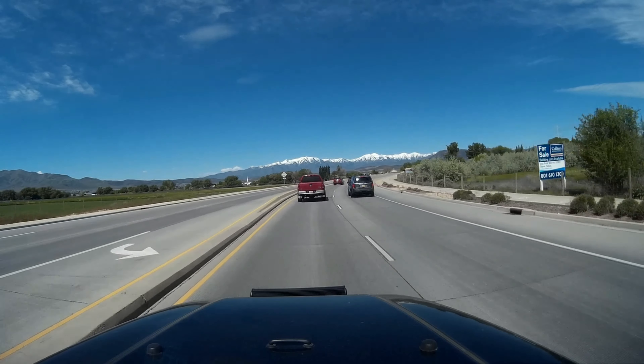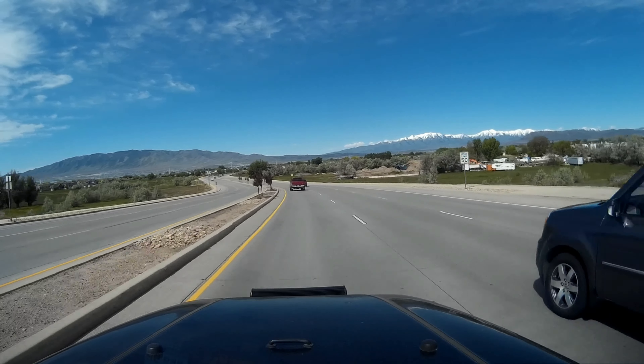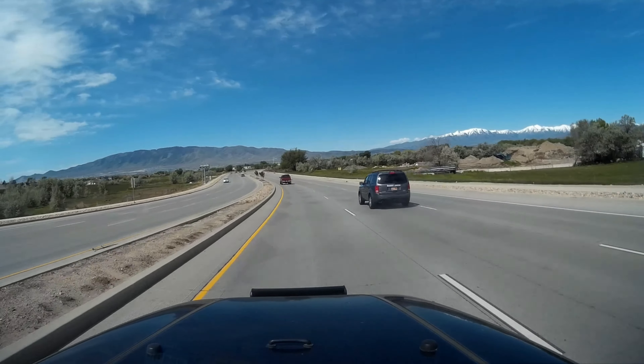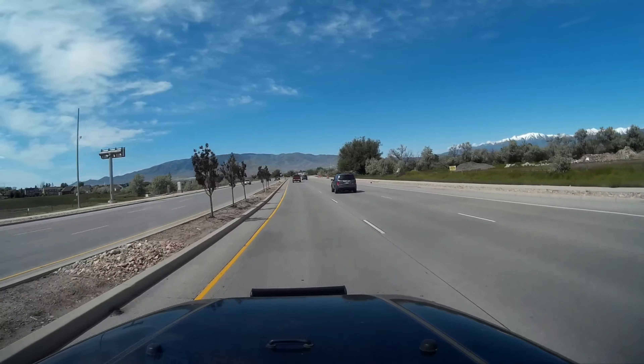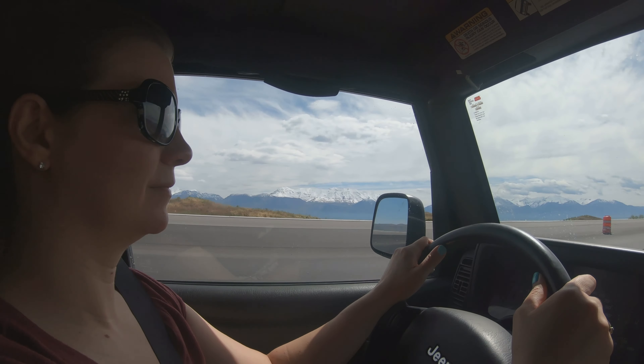As you cut across the northern side of the lake you get a nice shot of the Ochre Mountain Range. It's really beautiful right now this time of year with snow-capped mountains, and the foothills are all actually green, which is kind of unusual. We've had a ton of rain and it's making everything really pretty, but it's not going to last — it'll all be dirt brown in probably a month, but it's beautiful while it's here.